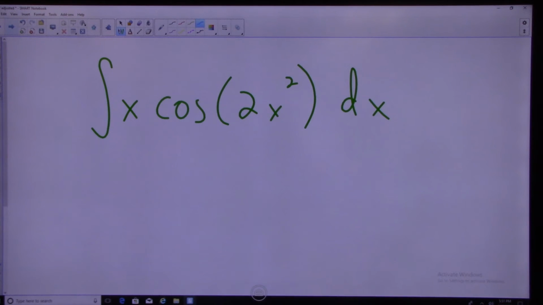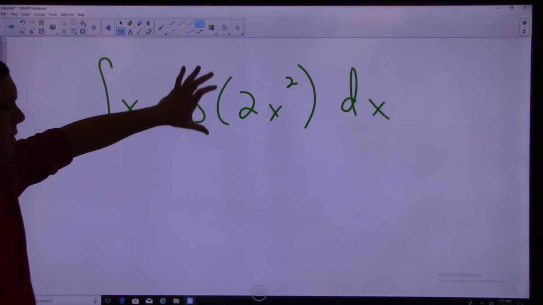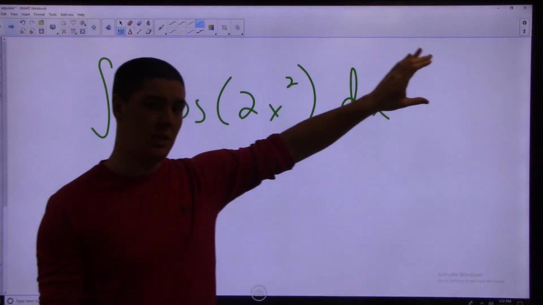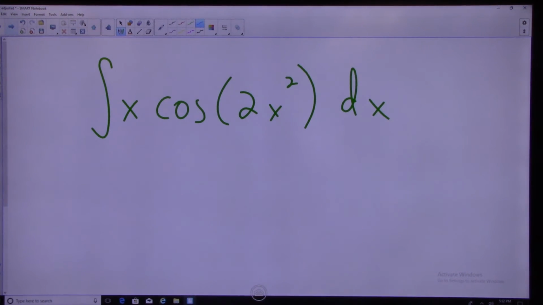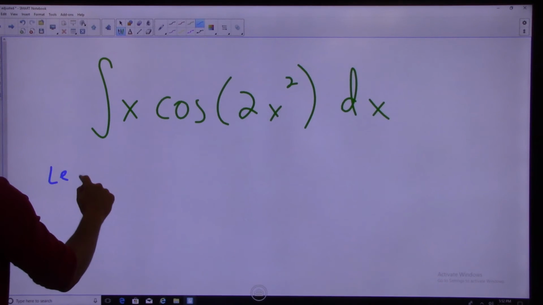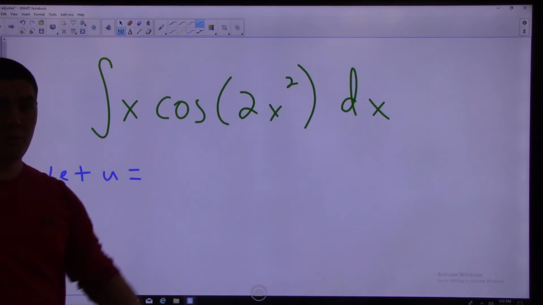Still the same thing. We're going to use substitution here. Again, our goal, this is a function with respect to x. We want to write this as a function with respect to u, du, rather than x, dx, to make this simpler. So what should we let u equal in here? I think we should let it be 2x squared.